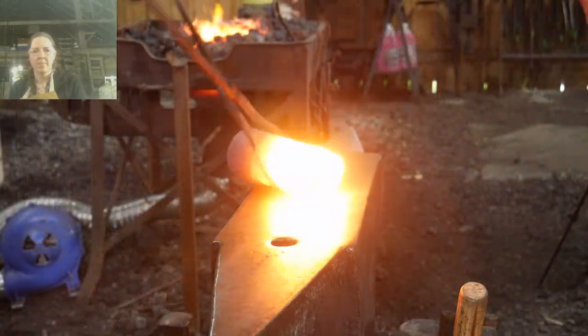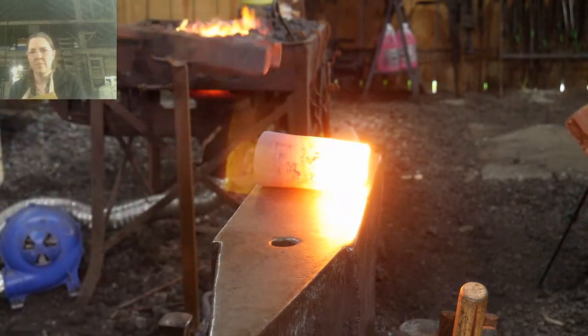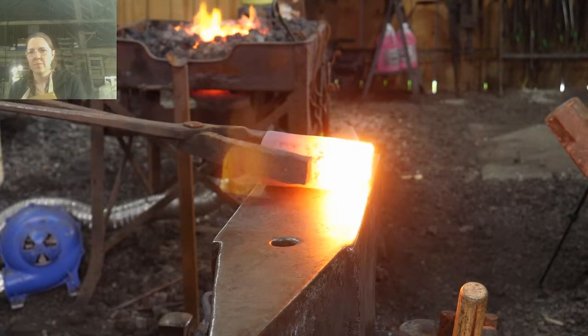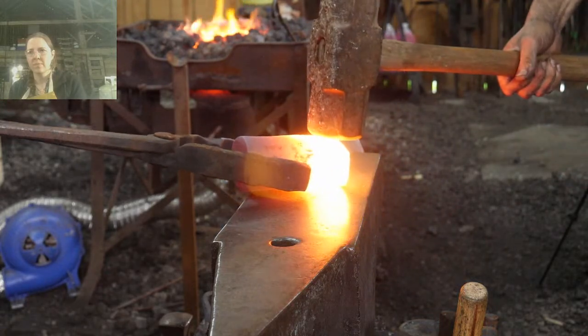Let's go to camera two. Yep, go ahead, Thomas.